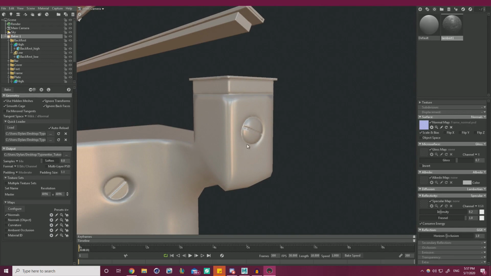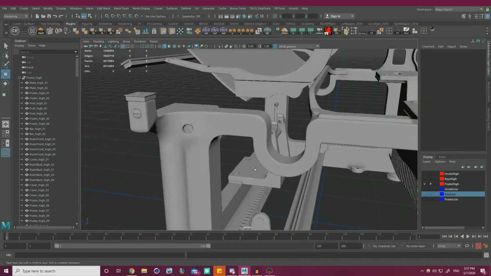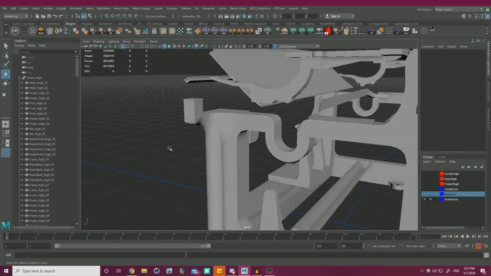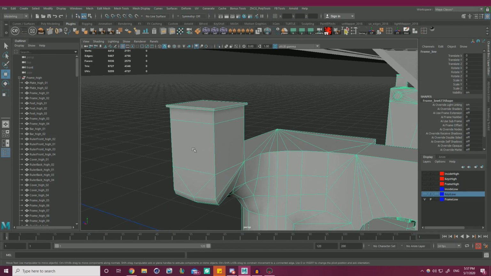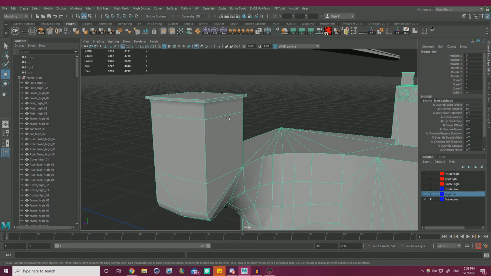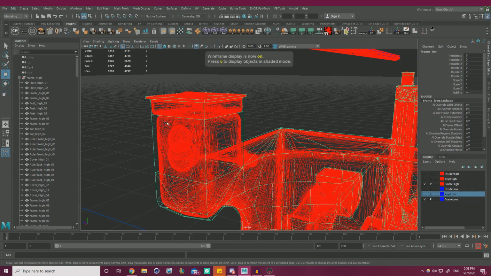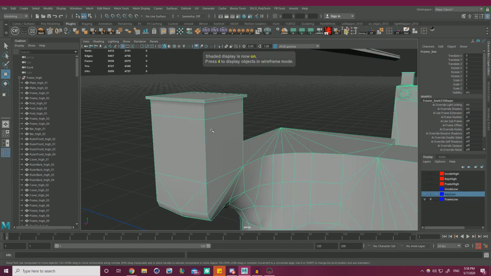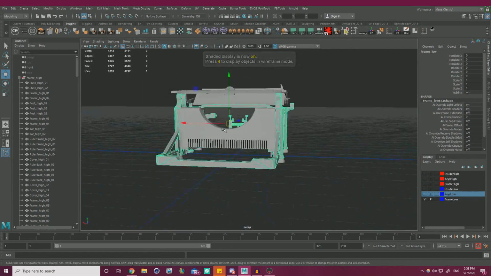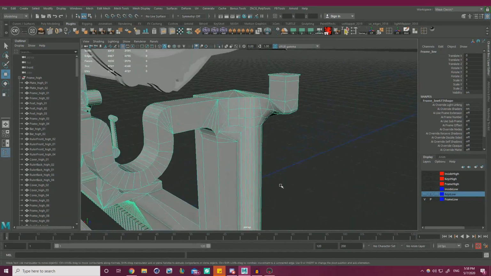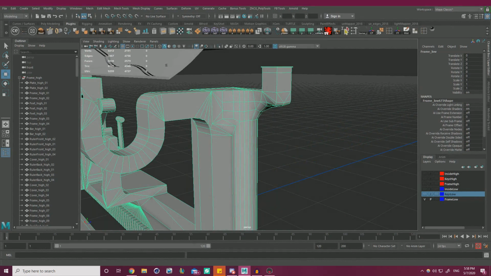When I did my test bakes, this was really skewed down, but one thing I did to fix that is, if you're finding some crazy stretching, adding in some extra geo can sometimes average that out. Since this was a very tall face and there were some extreme normals here and down here, I just added this edge here, which is exactly where these two meshes collide. And it did a really good job of averaging everything out. That's the only place I did it, but I could see it being useful for other models where you might have similar situations.